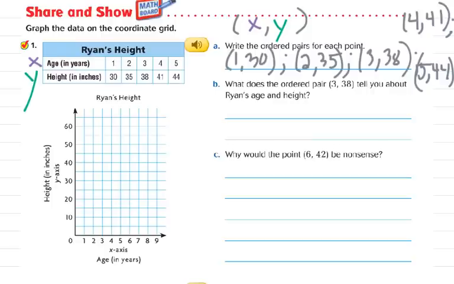So now next, we're going to take our ordered pairs and we're going to graph them. So our first ordered pair, we're starting at 0, 0. It says 1 on the x and then 30 on the y. So right here is where we're going to plot our first point. It's hard to do this with your finger, boys and girls, but you'll be okay, I think, when you do it. The next ordered pair is going to be 2. So we're going to start at the 2, and we're going to go up to 35, which is in between those 2 points. We're going to plot right there where the arrow is pointing.